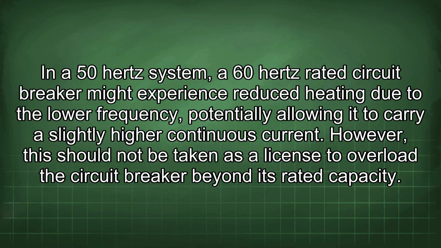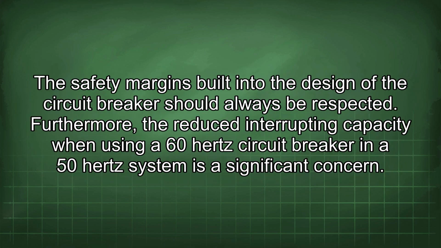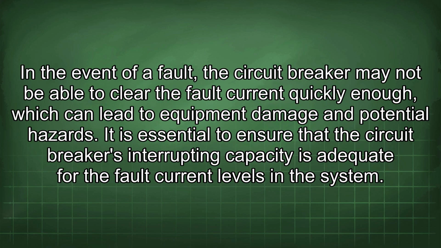However, this should not be taken as a license to overload the circuit breaker beyond its rated capacity. The safety margins built into the design of the circuit breaker should always be respected. Furthermore, the reduced interrupting capacity when using a 60 Hz circuit breaker in a 50 Hz system is a significant concern. In the event of a fault, the circuit breaker may not be able to clear the fault current quickly enough, which can lead to equipment damage and potential hazards.